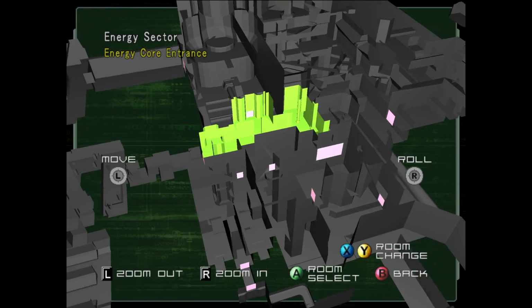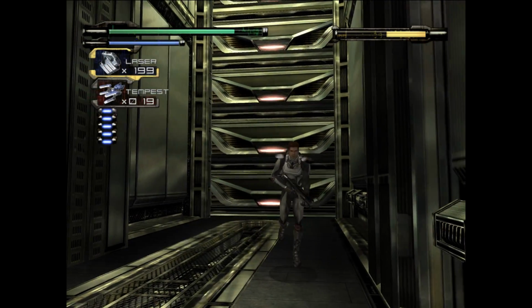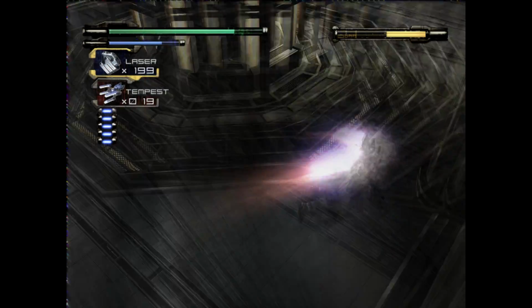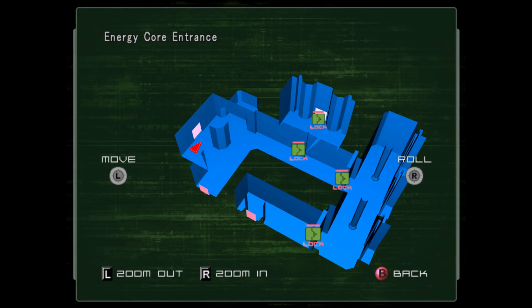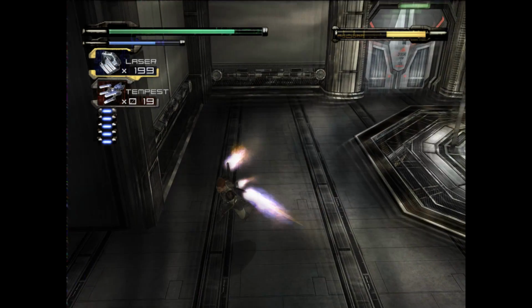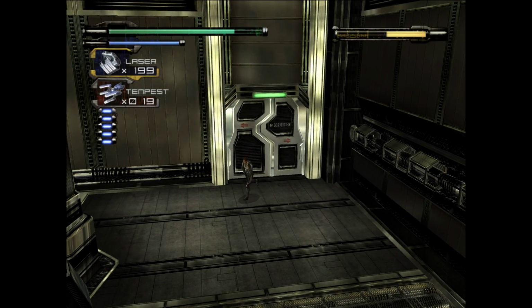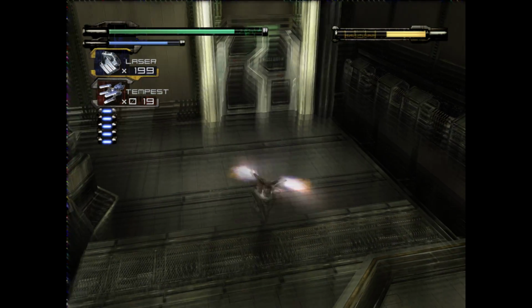Okay, well, I guess if we go around the corner... Except we can't go around the corner, can we? Because there's a shutter there, so we'll have to go to the other one first. Okay, that's where we came in. So the other one should be over here. Airlock 3. Well, they did say they are external power generators, so maybe we're gonna have to go outside to shut them off.